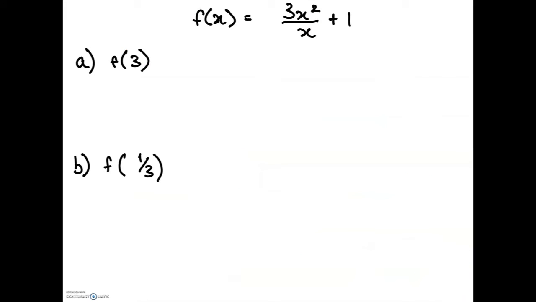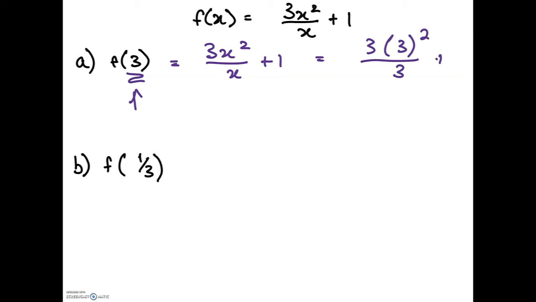Okay, so now we're going to try another example. Here we have f of x is equal to 3x squared over x plus 1. Now there's quite a bit of x's, but it's really simple and self-explanatory, like we did previously. Whatever is inside of the brackets, you're just going to substitute in place of x in your original equation. So let's substitute 3, because that's what's inside our brackets. Instead of x, we're just putting a 3 wherever you have an x in your equation.